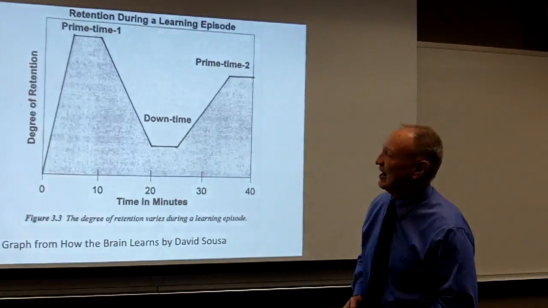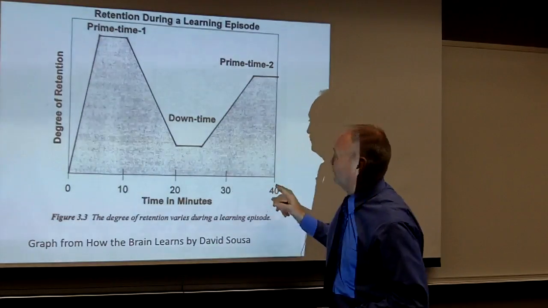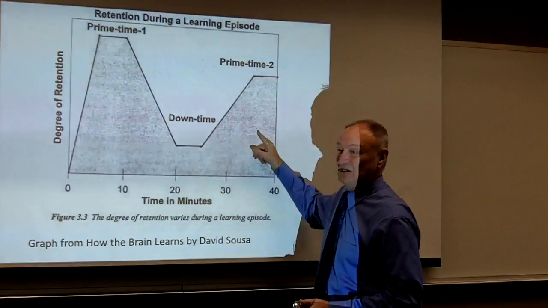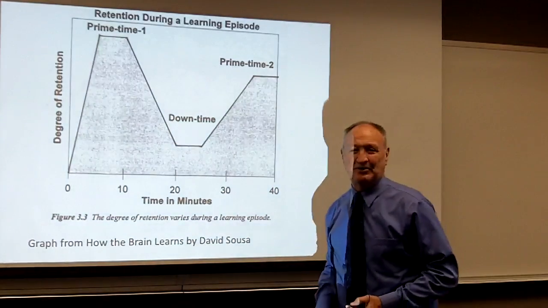This is a graph of primacy-recency, and it really shows very well in a learning period. In this 40-minute period, your best retention time is at the beginning of class and at the end of class, and in the middle, retention is a little bit less. Now, if you think about a typical school period, that stresses the importance, when students come into your classroom, that you have something ready for them to do, because typically you have lots of other things like taking roll, someone comes up, they missed yesterday, you need to give them assignments, so you need to have something planned, a bell ringer, for the students to do at the beginning of class.